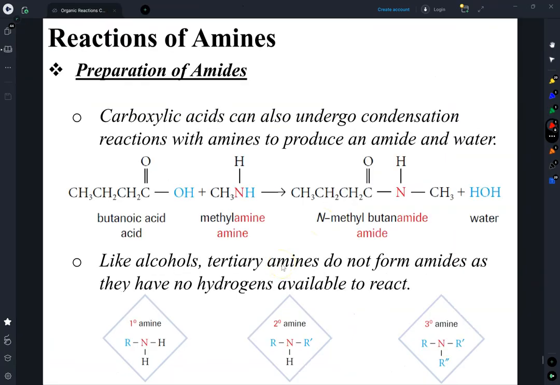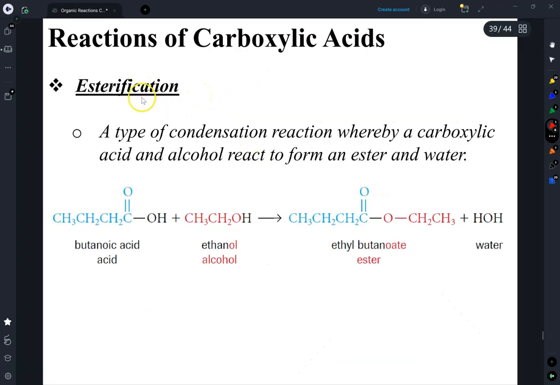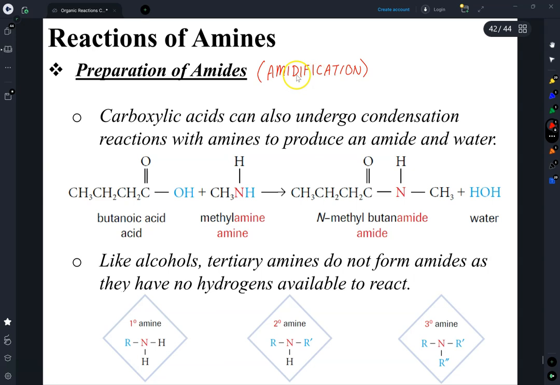All right, now that we know how to create amines, creating amides is just one extra step. Similar to esterification, where we took a carboxylic acid, reacted it with an alcohol to create an ester and water, amidification also requires the use of a carboxylic acid, but instead of an alcohol, we're now going to react it with an amine. This is a substitution reaction, specifically condensation, because a water molecule pops out, and an amide is produced.